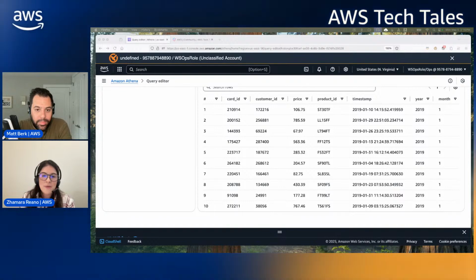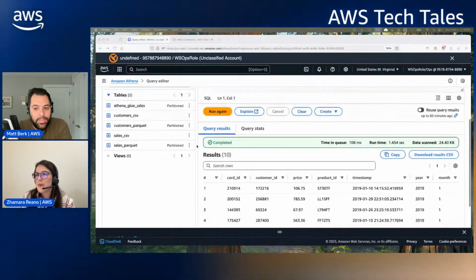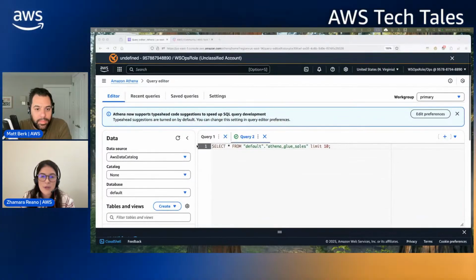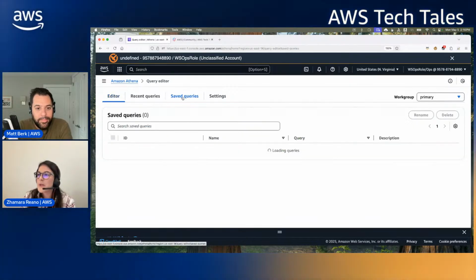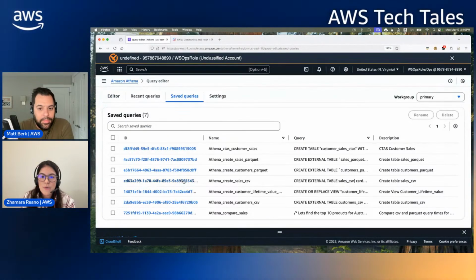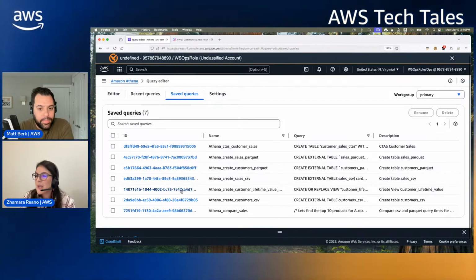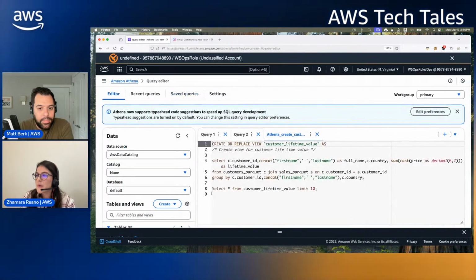Right here, we're going to go to our saved queries, which we also covered in last week's episode, so you can always go back to that community page we talked about before. What we're going to do is look for the customer lifetime value query, and load it.